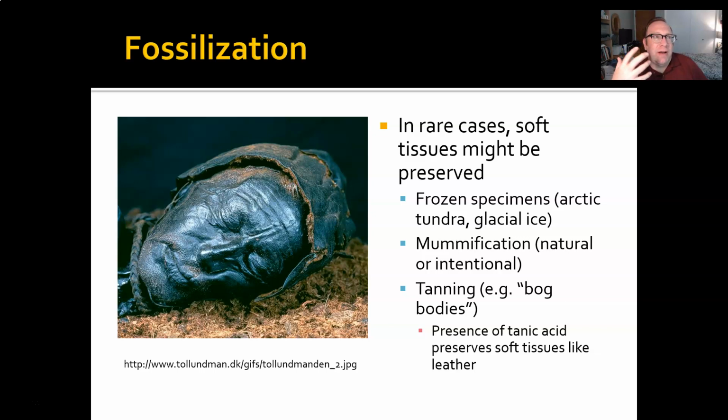Peat bogs are highly tannic, acidic bodies of water, with lots of vegetation. The acidity in the water essentially tans the skin, tans it like leather is tanned. And that preserves it. It makes it tough and preserves it. It preserves it so well, in fact, that not only can you see this man's stubble, but you'll also notice tied around his neck is the garrote that was used to strangle him.